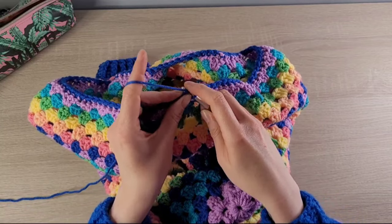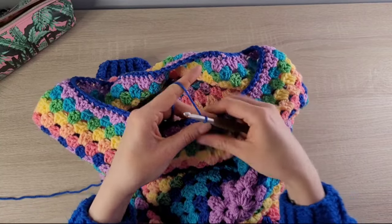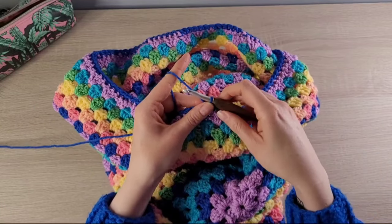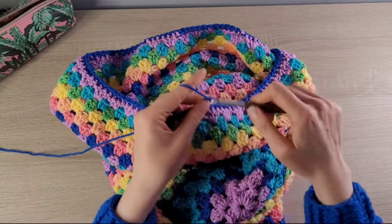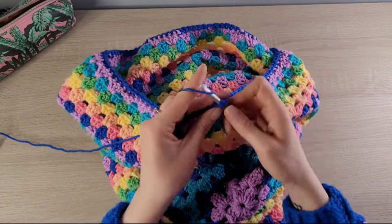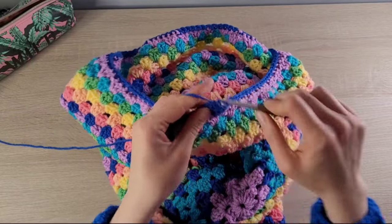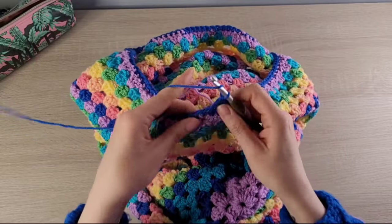Mine turns out that my even number does fall in my final stitch. Now I'm going to join it to the single crochet at the beginning of the round with a slip stitch. Right, and now we're ready for the next round, which is the double crochet round. You've done it a few times already, haven't you? We're just going to do a double crochet all the way around. Chain 3, that's your first double crochet. Go in your next stitch, double crochet, double crochet, double crochet, all the way around, in every single stitch.